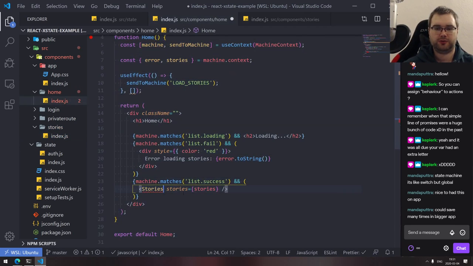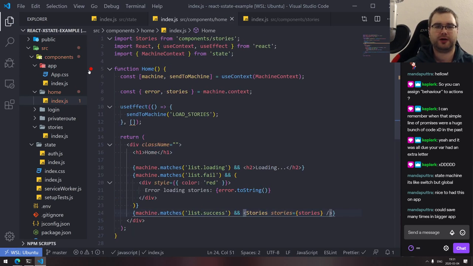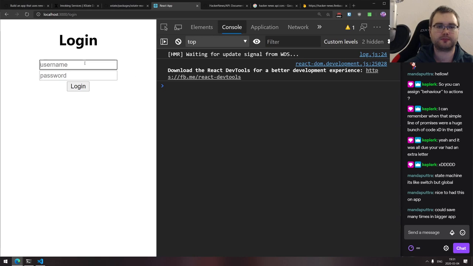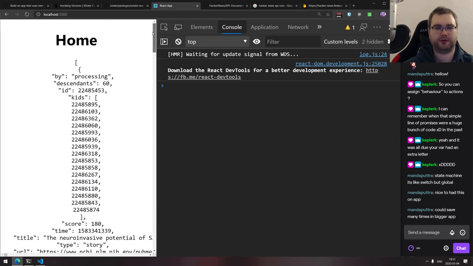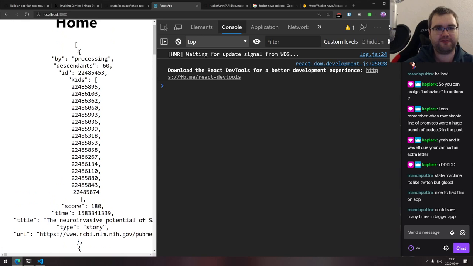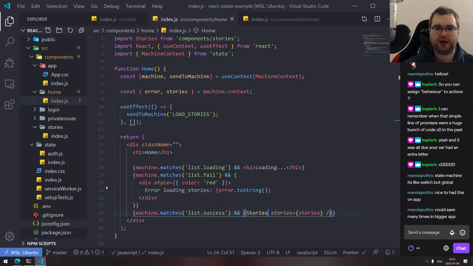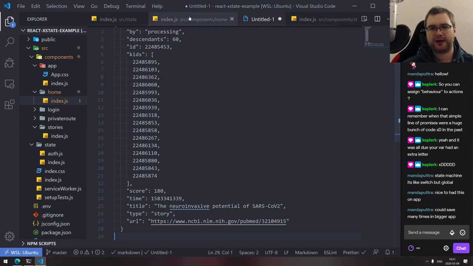Okay. So import stories from stories. There we go. That looks fine. Why is there a debugger here? Okay. Let's try that. Theoretically, we should now see a nice JSON of stories. There we go. That works perfectly fine. Okay, so I should probably save one of those entries to actually be able to render anything. Okay, cool. So now we got this.